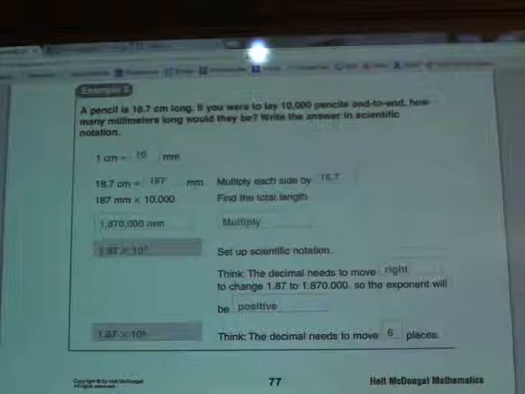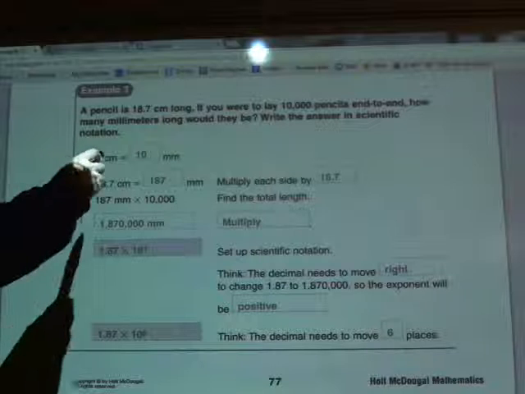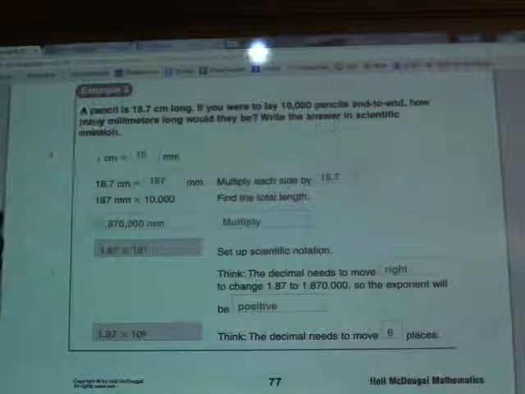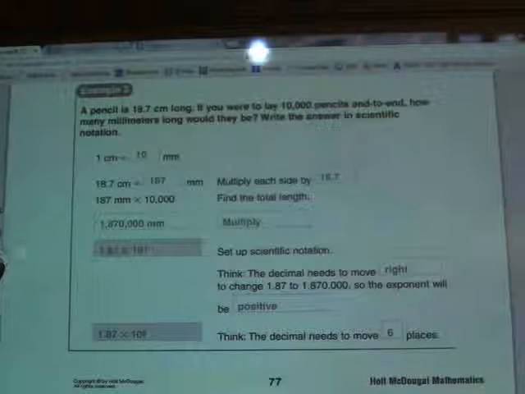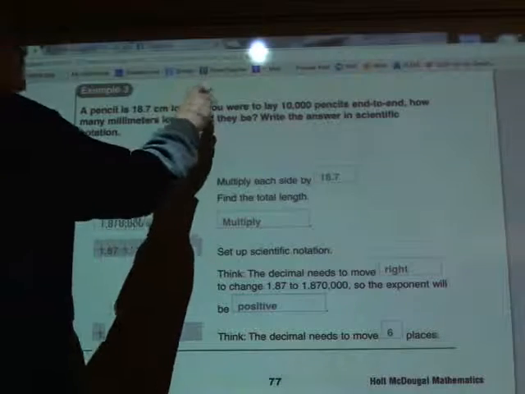type question. So the first thing they tackle there is the conversion into millimeters. They remind us that 1 centimeter is 10 millimeters, so that 18.7 centimeters is the same as 187 millimeters. Remember, we've already seen multiple times in our mathematical careers that list of metric prefixes, which helps us convert. It starts off with kilo, hecto, deca, then goes to the unit, which is where I'll start the chart. The chart starts at meters.